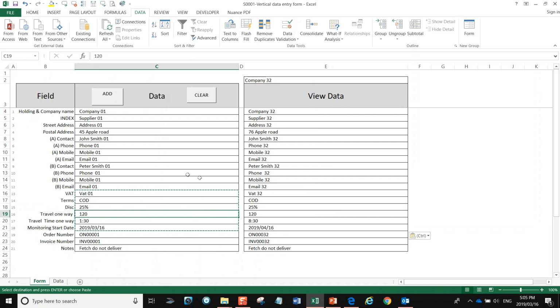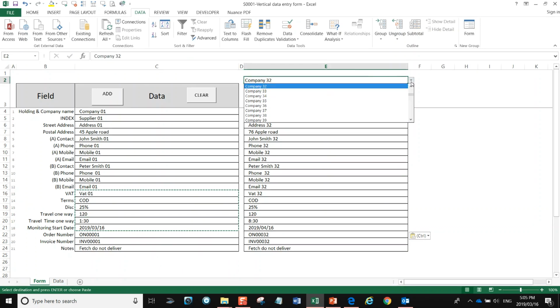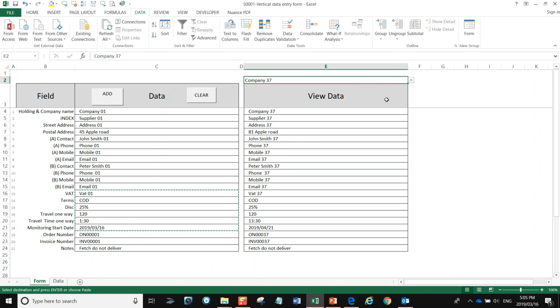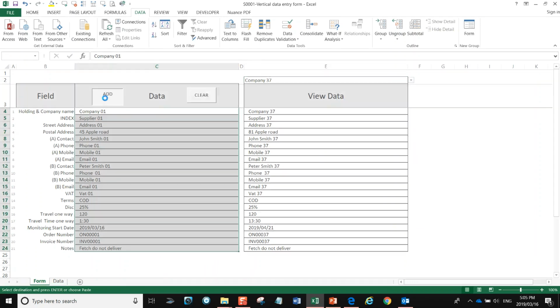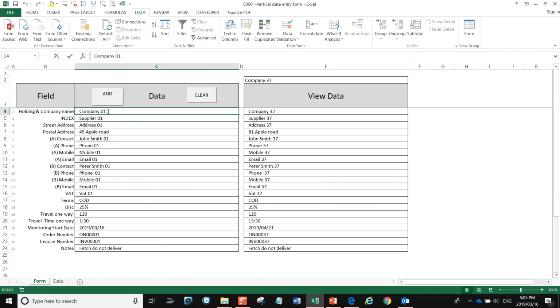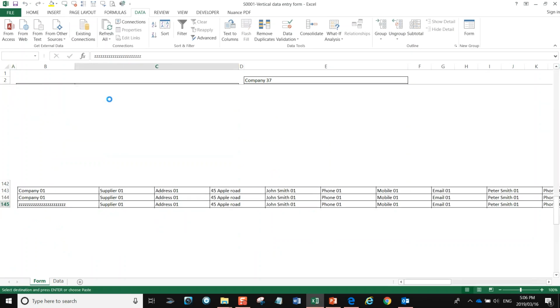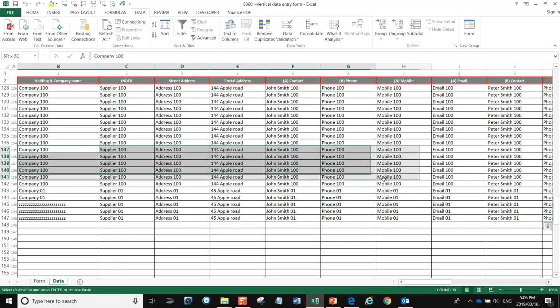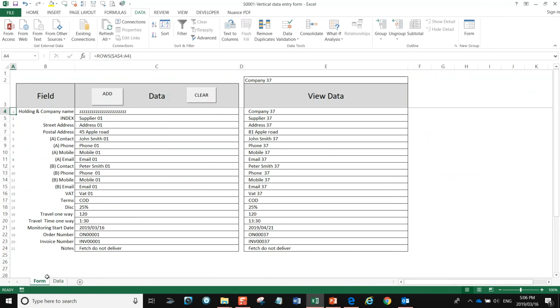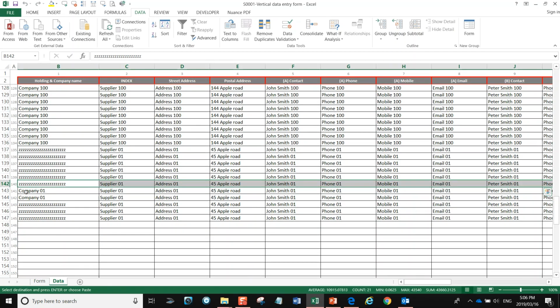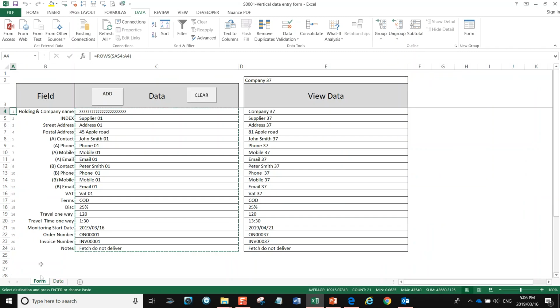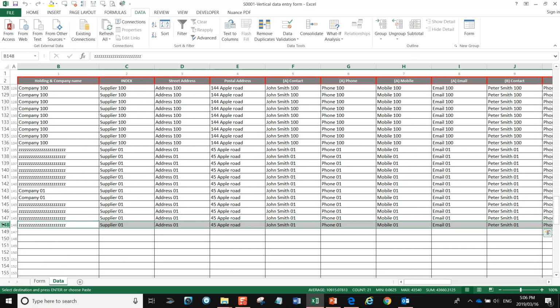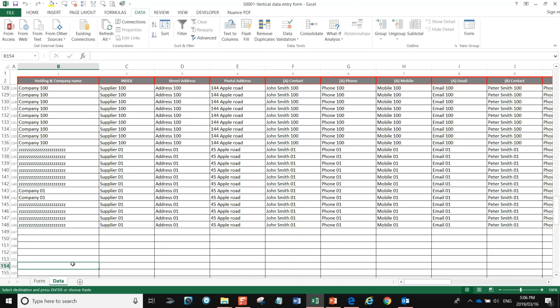We are now 100% done. You have got the ability to view your data, and you've got the ability to add data. And if you don't believe that it's adding, we'll temporarily make that Z's, and we'll add 3 of them in. 1, 2, 3. Go to our data, and there they are. And if I delete some entries here, and I go back to my forms and say add, you'll see that it filled up all the blanks, and then the very next one will jump all the way down to 146. So we'll add one more, and as you can see, it's filled in 146. So it will fill in the blanks and do everything for you.